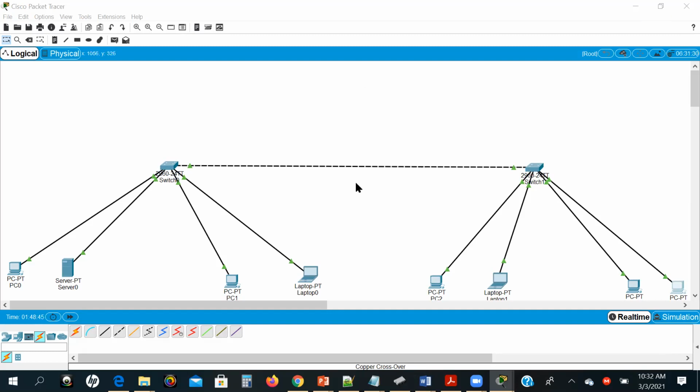So we now want the HR to talk to the account people. Right now they can't. So for them to talk to each other, we need to do routing. So now you create a half router, a router sitting on a stick. It's called a router on a stick.